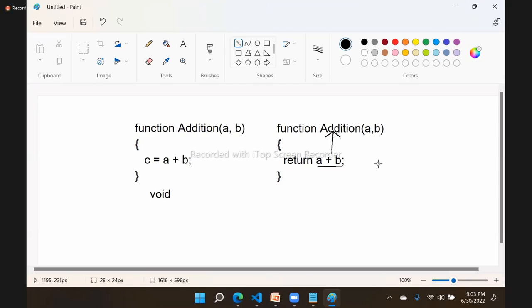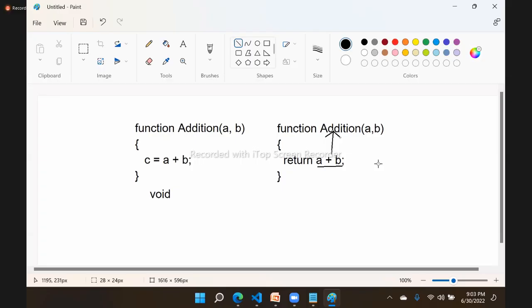That means the function is doing the functionality and storing the result. It is performing the functionality and storing the result. That means the same memory is used for performing the operation and storing the data. Right? That means you are not using any external memory. That is the reason if anybody asks, what is void? Void means it discards the return.